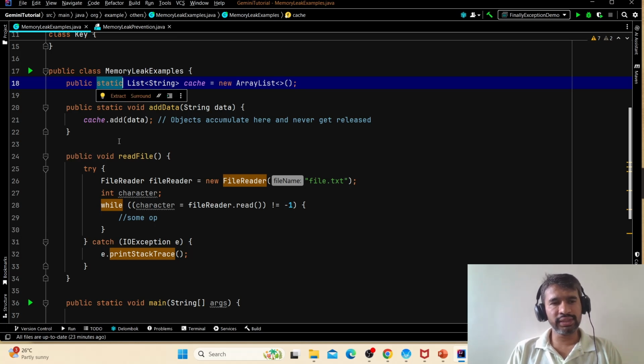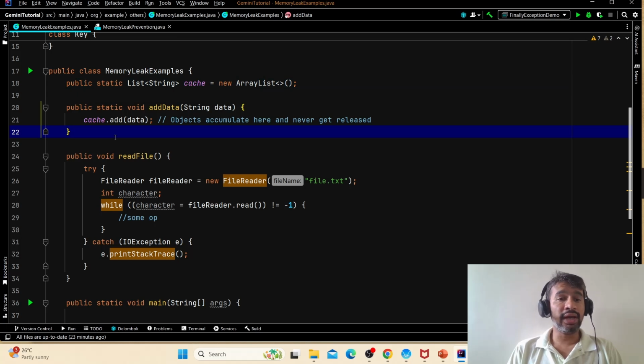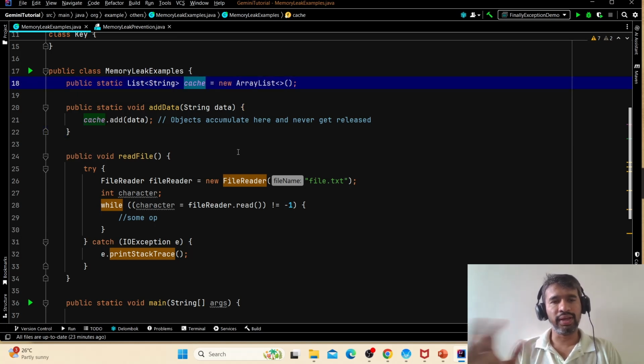This is a case of memory leak when, let's say, this cache is not used in multiple places. Maybe you initially loaded this but did not use it throughout the application. In that case, it will still remain in memory but not be used, and not be garbage collected either. This is a case where memory leak happens. Let's say this cache is used throughout the application, then it makes sense and you don't need to clear it off.